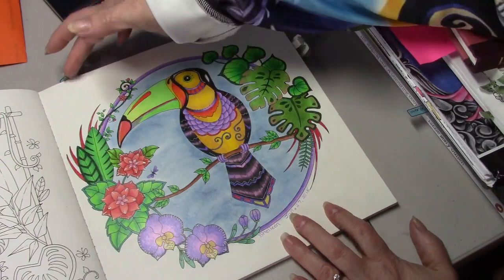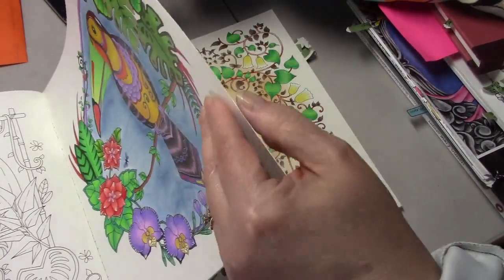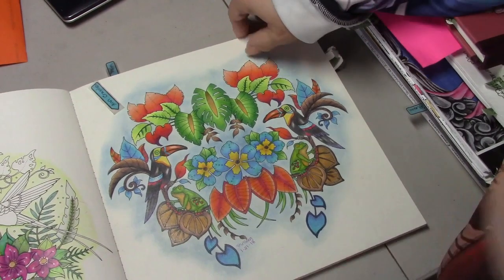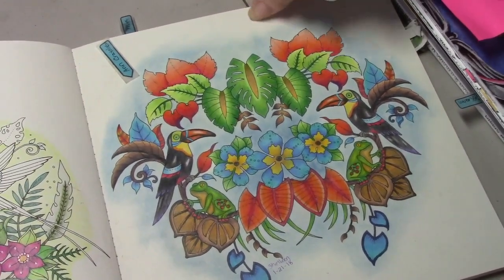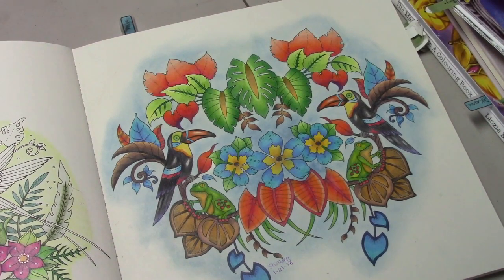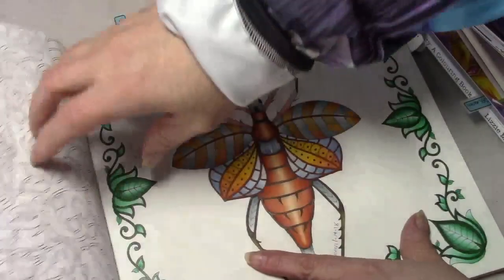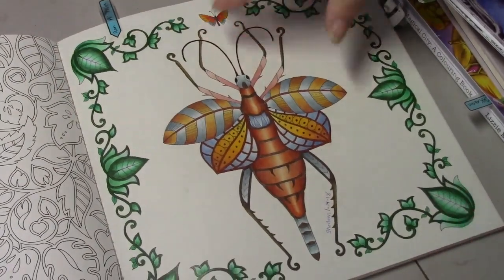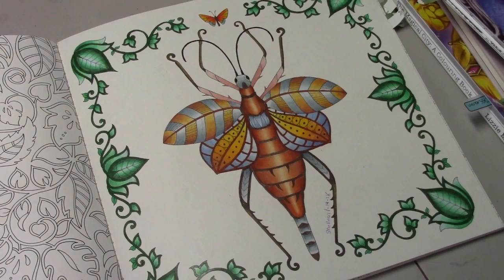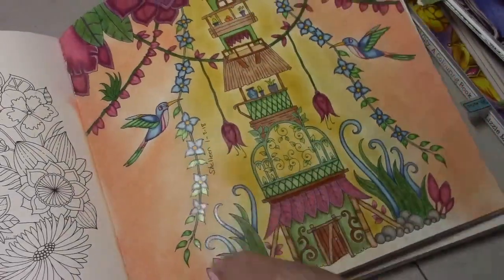Posca Pen or White Uni-ball — I'm not sure which. Something's covered up. I did this one also with Ann from A Colorful Life; this was a color-along and she used her 50-count Crayolas, because I used the Crayola Signatures. This was a lot of fun this month. And then another page from Ann's color-along, and I used my Prismas on this page. I'm getting pages done in here. I thought I had another one in January — I guess it's just a work in progress.